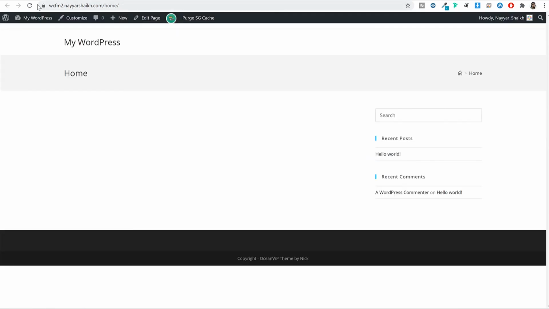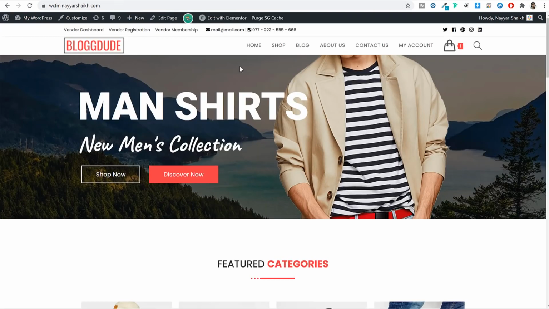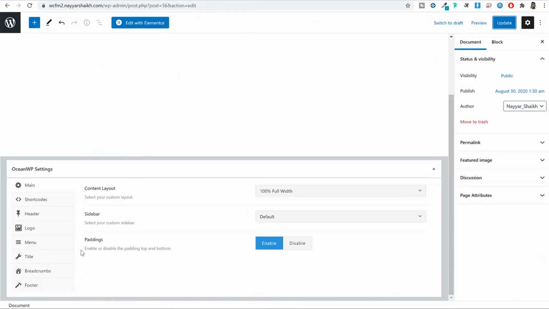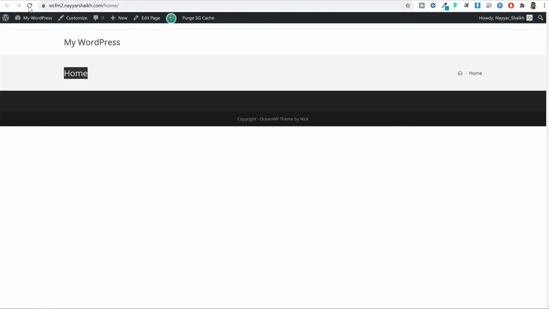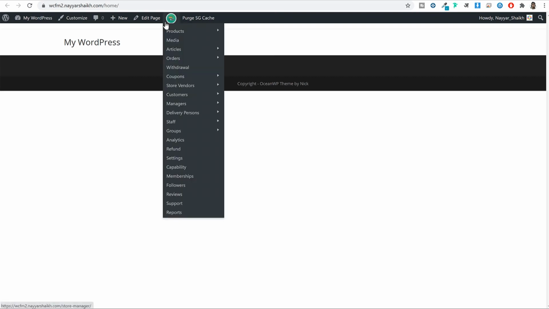And now if you again come back to this page and refresh it, you will see that the sidebar is now gone. Similarly, I don't want this title section because again, if you see in the demo website, in the home page, we don't have any such section over here. So again, we can come back to this page, click on title, disable this entire section and again update the page. If you again come back over here and refresh it, that section is also gone. Right now we have a blank page, and now we can start creating this page.